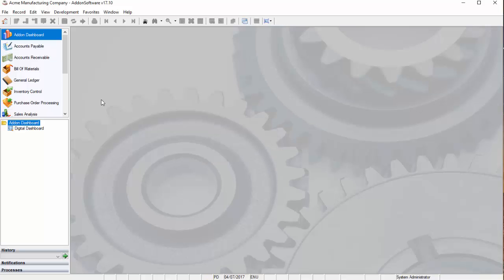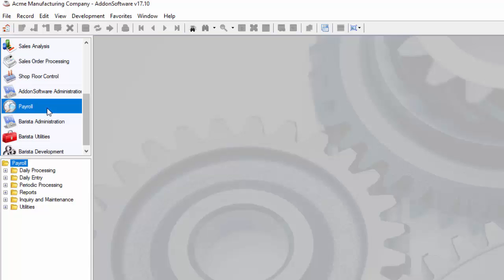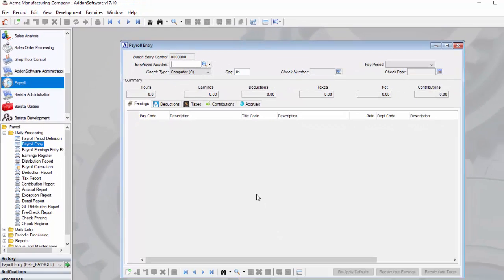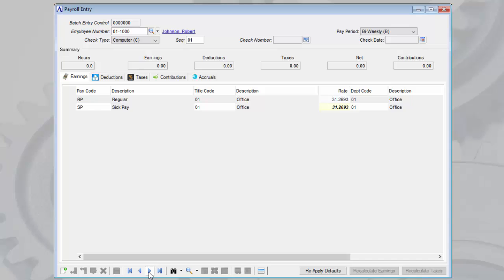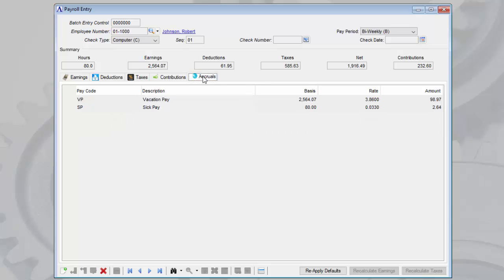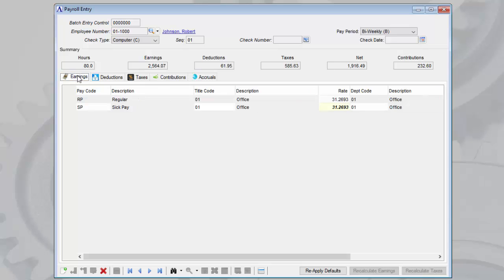Here's another example of an enhancement that originated from the developer community and was driven back into Barista. Version 17 includes a payroll module, and here in the payroll entry form, we can see that we have a multi-tabbed form. And if we take a look at these, we can see that every tab has its own grid. Now, Barista has allowed a grid on a form since the beginning. You've seen an example of a header detail form, but this is the first version where you could set a grid on each tab. So that's quite a nice enhancement.